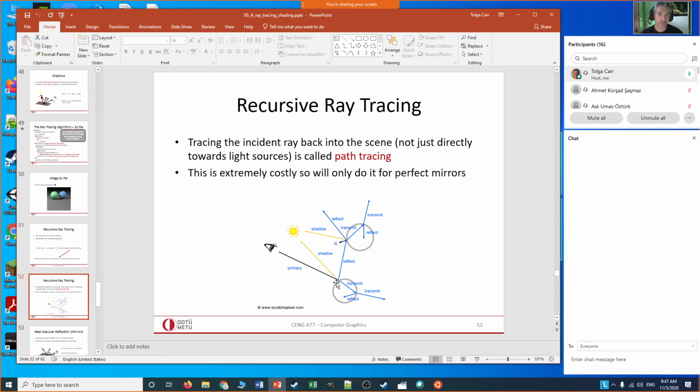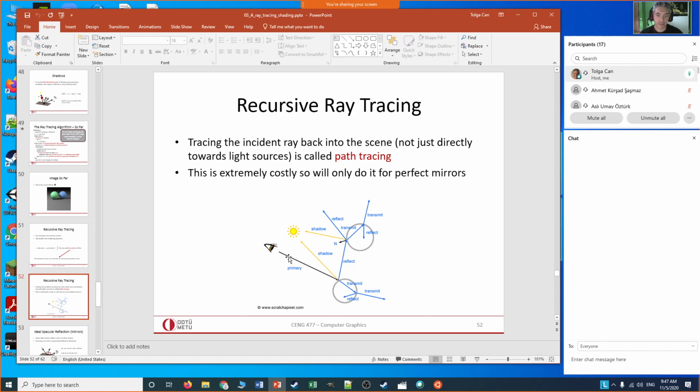By the way, you may also argue that if you look at the reflected rays, this is the picture for recursive ray tracing. In this part, as you can see, we just consider a single ray that is reflected from here. But for example, in specular, we did not do it like this. In specular, we were considering rays that are in a cone. But that would be very difficult.